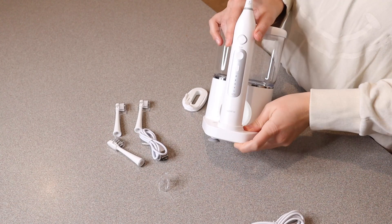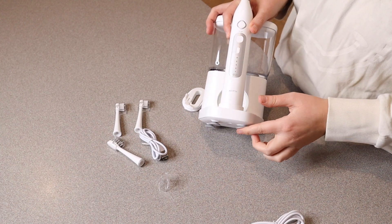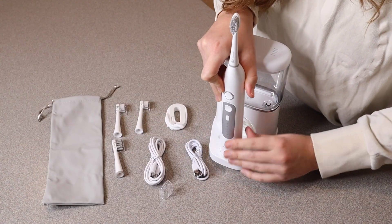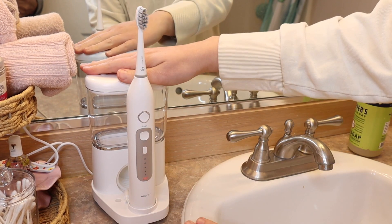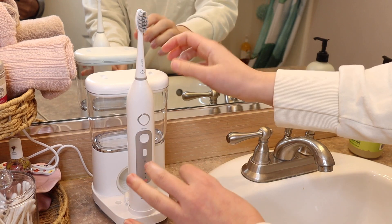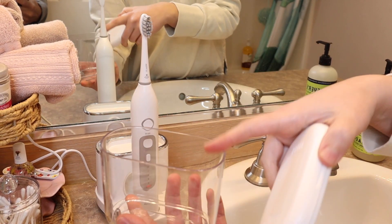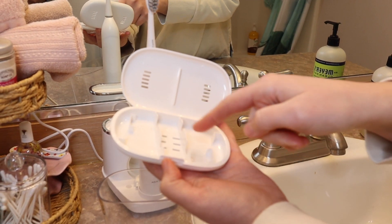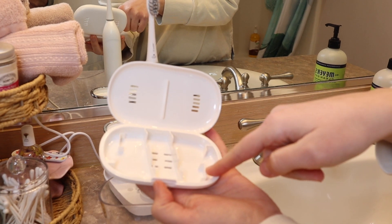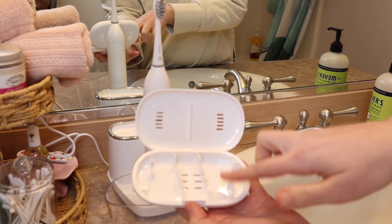I also want to note that this does have suction cups on the bottom, which is really nice for keeping it from moving around. I'm going to get this all set up so I can show you how I would use this. Once plugged in, you can see it is charging because this unit is plugged into the wall. This does come completely off so you can easily fill it up with water, and the top of the reservoir is a spot that perfectly fits your extra toothbrush heads, which will really come in handy especially if you're sharing this base with somebody else.